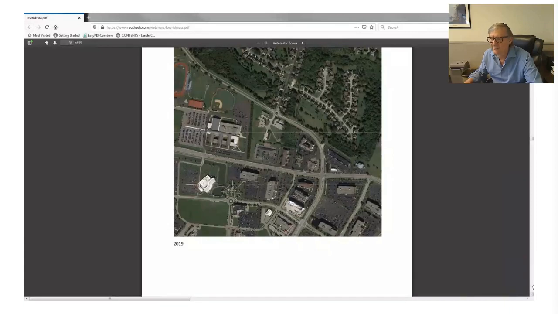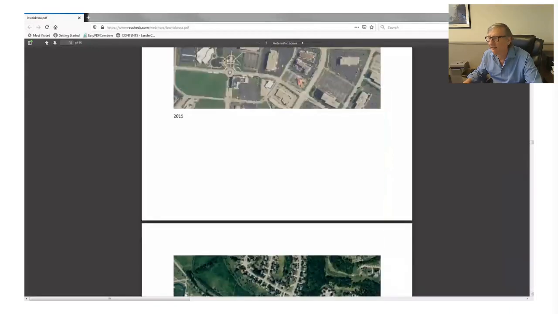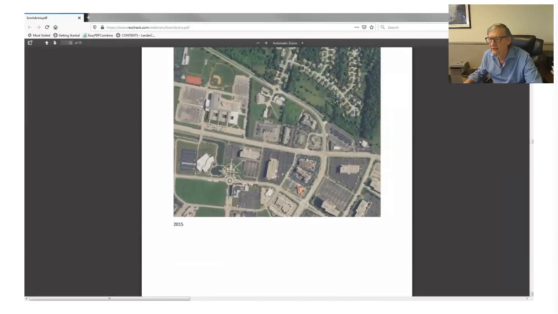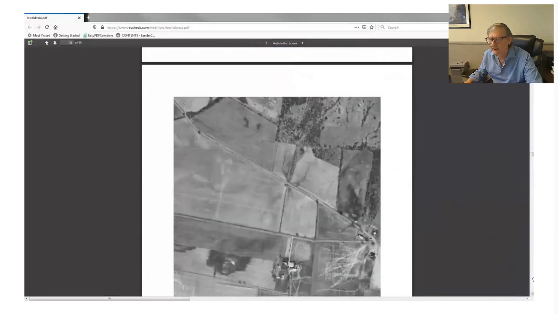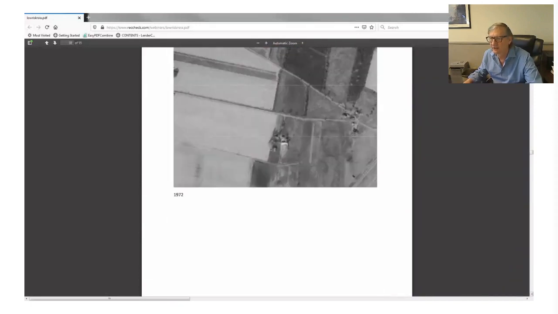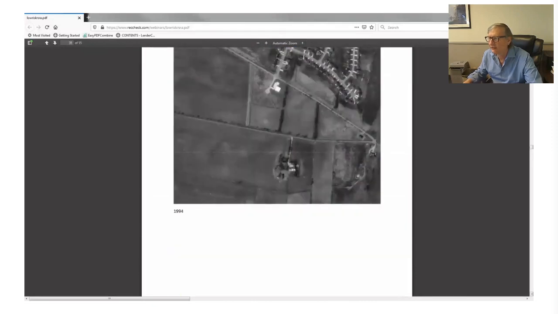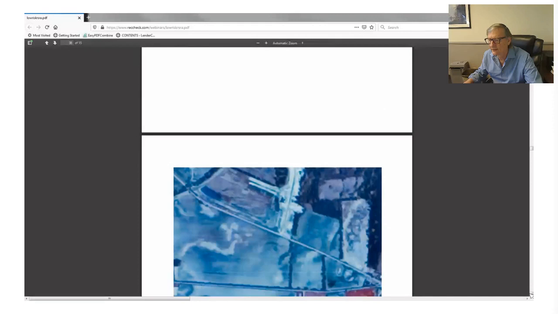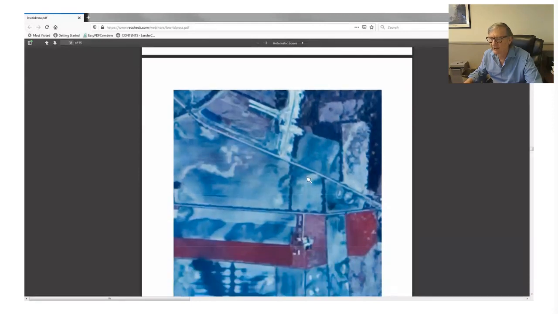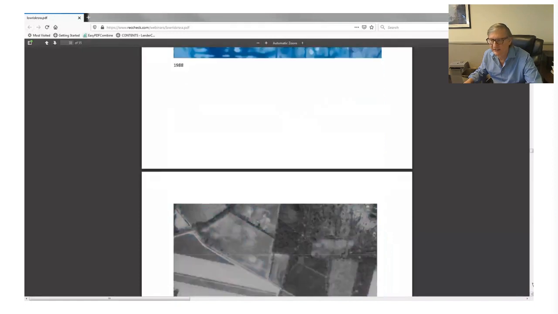So we can look, it's vacant land in 2019. Still vacant land in 2015. Let's bob back a couple years. Oh, we go too far, we're going to lose our site, aren't we? So our site is still right here. The school here hasn't been built. Now our site is right here. This is called a blue line. They're not very clear, but at least you can see the site.